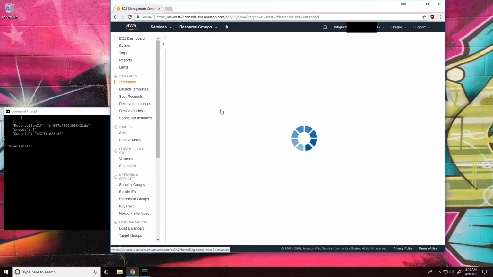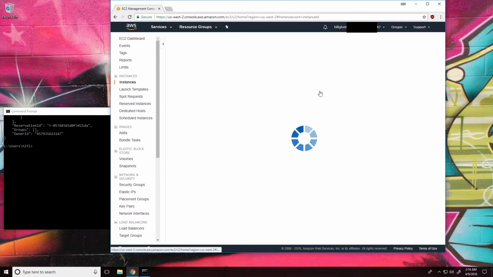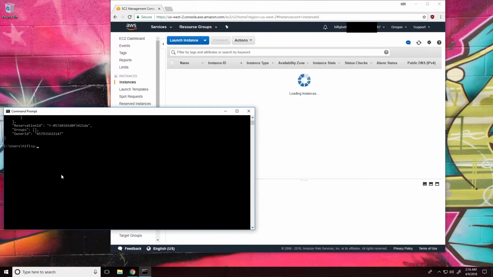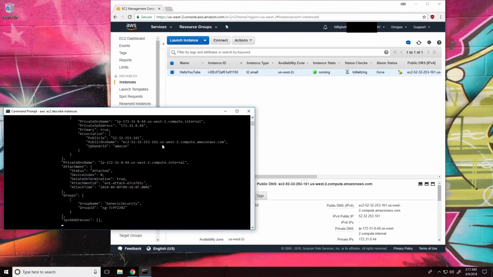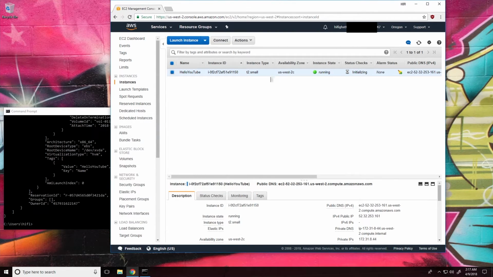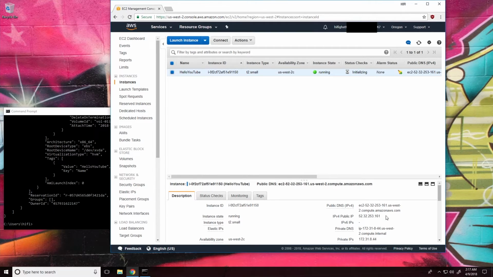So, you can go to the instances, and when that loads, I have one instance running, or attempting to run. If I go back to the top of the dashboard, it'll say one instance is now running. aws ec2 describe-instances. And that should return the one result with the same JSON that it got from there. So the instance is still being initialized. Let's see if I can connect to it.